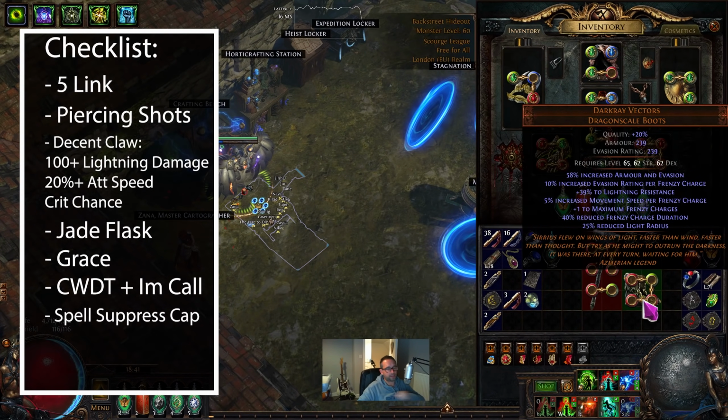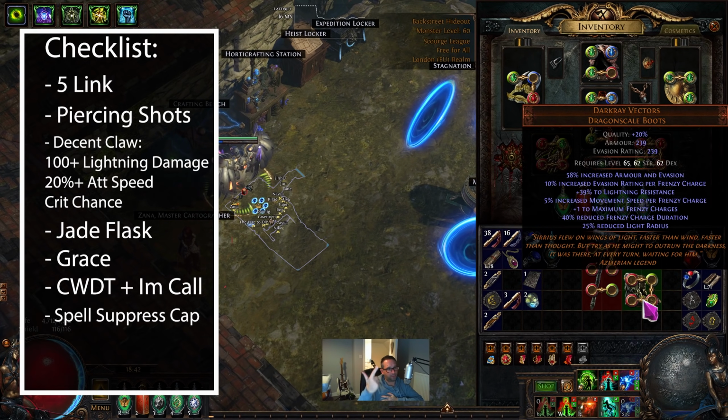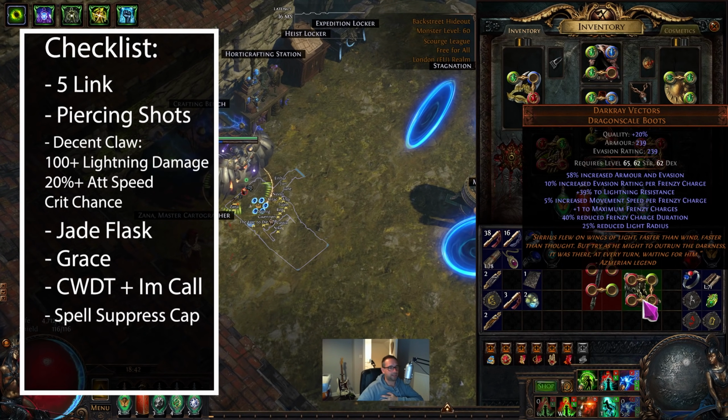What I would then do is look to run some Dark Ray Vector boots. They're a chaos last time I looked. They just give you tons and tons of benefits from frenzy charges. So if you've, let's say, got 6 or 7 frenzy charges at this stage, you're getting 5% increased movement speed per charge, you're getting 1 maximum, you're getting lightning resistance, and you're getting increased evasion per frenzy. This will help you dodge even more attacks.